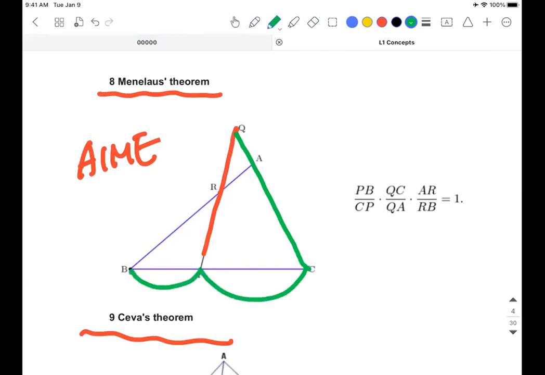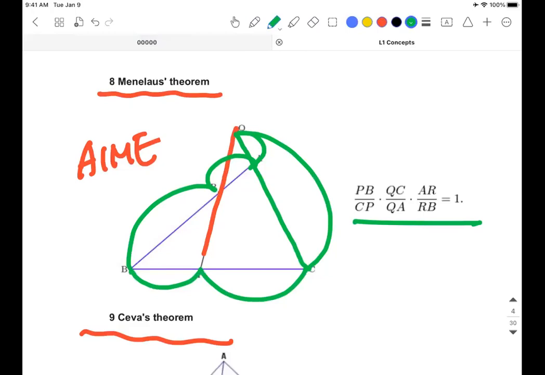BP, CP, CQ, QA, AR, RP. So these 6 segments, right? If you do this ratio between the 2 segments from the same side and then multiply the 3 different ratios together, that one is going to give you 1. Again, this is like an intrinsic property. It has nothing to do with the shape of the triangle. It works for everything. That's more like our Stewart theorem. It works for all the triangles and helps you get an intrinsic relationship for all the triangles. Okay?